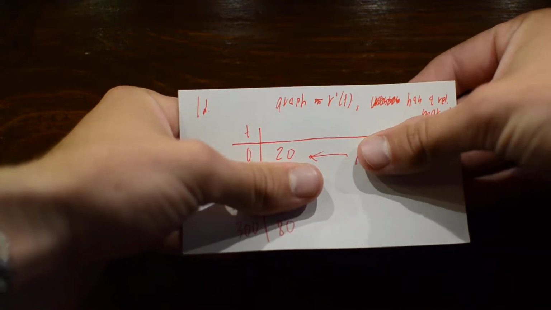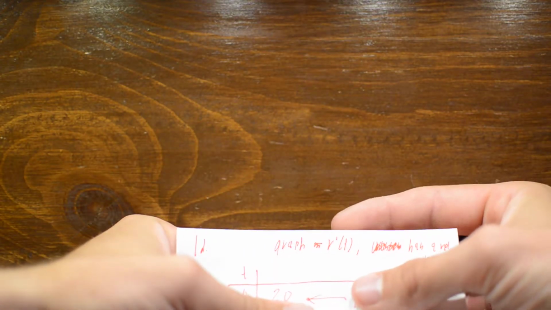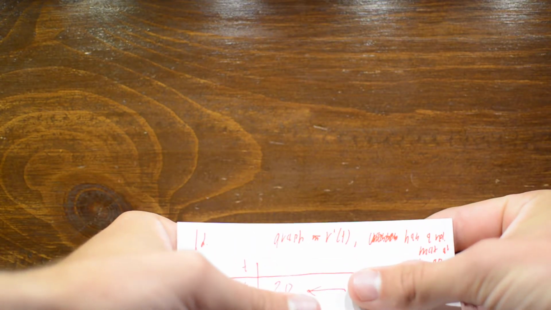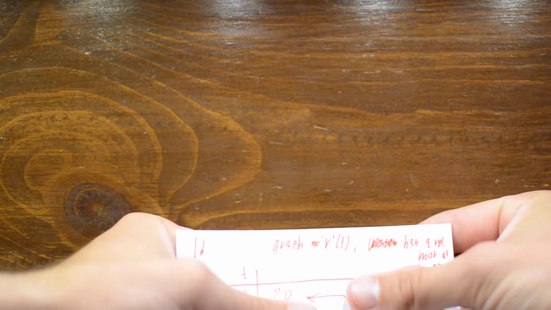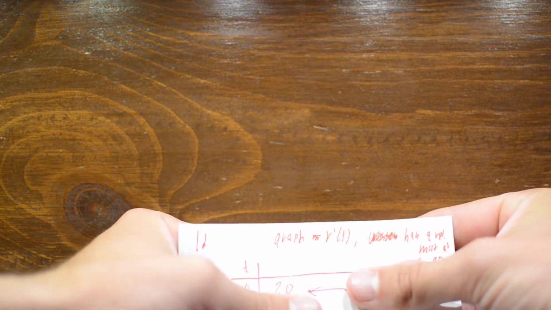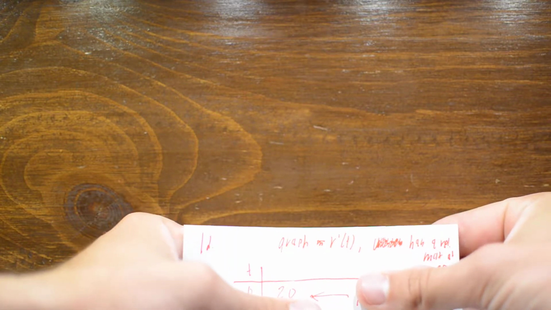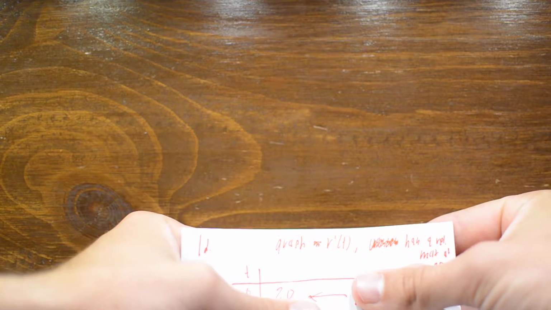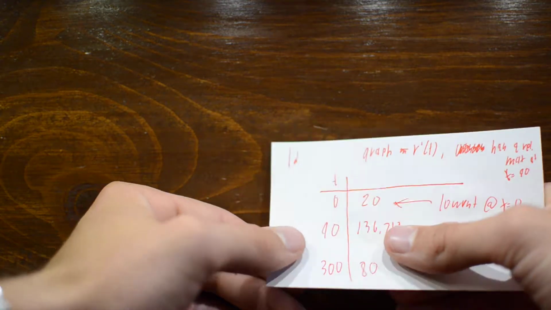What is the relative maxima value? And you do that by finding r prime of t, and wherever that crosses over from either positive to negative or negative to positive, that is your relative extrema. That is the word I'm looking for. And that will be the other value you plug in. If it happens multiple times and you have multiple extrema, then you just use those. But I only found one, and it was at t equals 90.